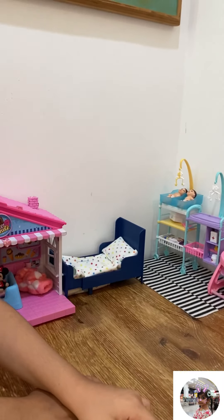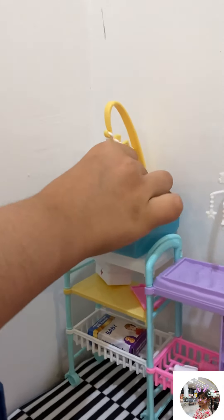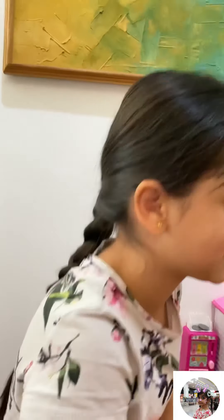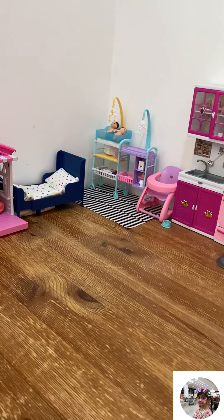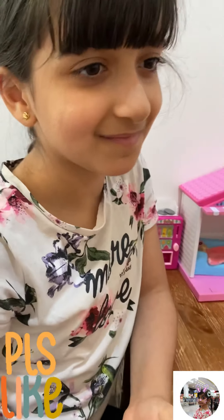Their auntie has two little kids. This one is Emily and the other one is Sam. They're both twins, because I told you — their whole family is twins. Only the dad doesn't have a twin. We weren't able to find the same exact man doll. We found another one but it looks very different.